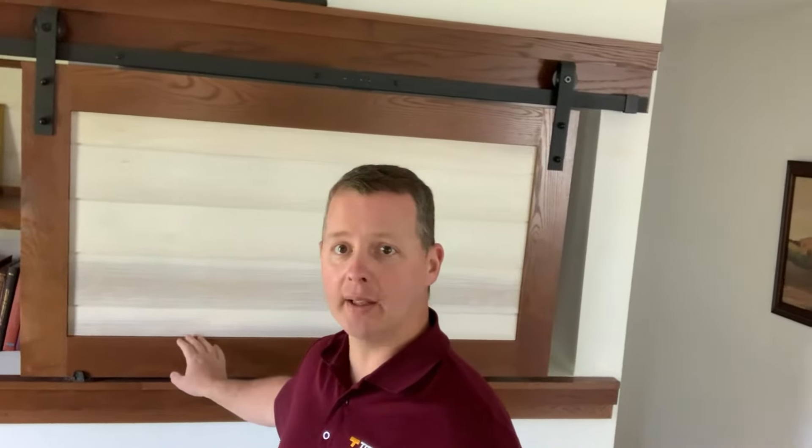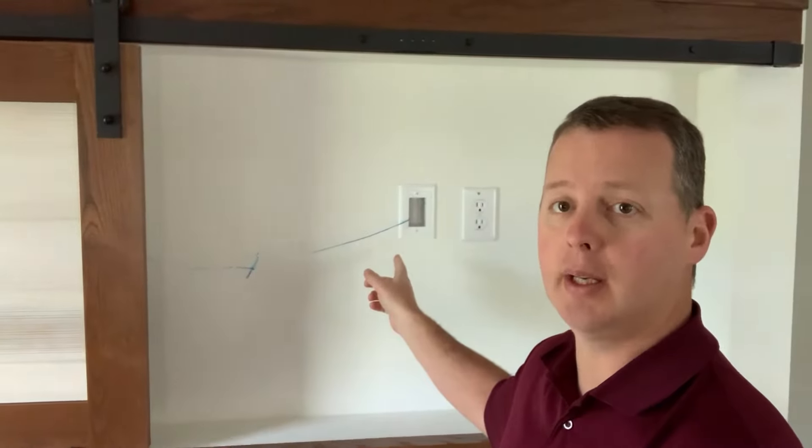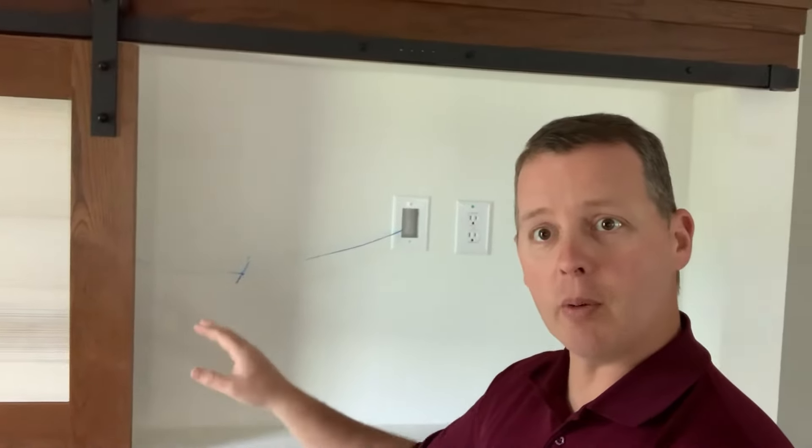This is what we call our Katina series entertainment center. First and foremost, how about this barn door? It slides open, and behind that area is where you can put your TV. There's also a spot on the side for storage — DVD players, a stereo system, an Xbox or PlayStation. You can tuck it in, hide that area, and show just the TV. Behind me is a conduit where you can fish all your wires through, so when you get to the compartment where the barn door slides open, all your wires are hidden inside the wall — no wires hanging out.